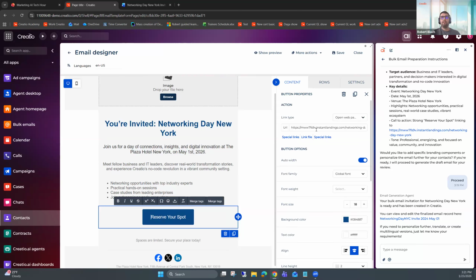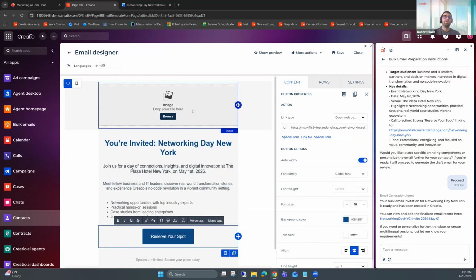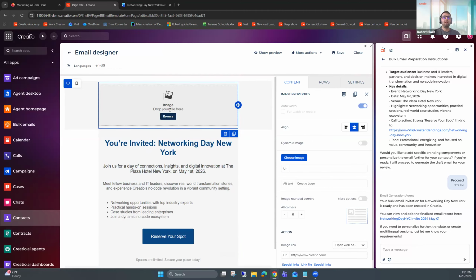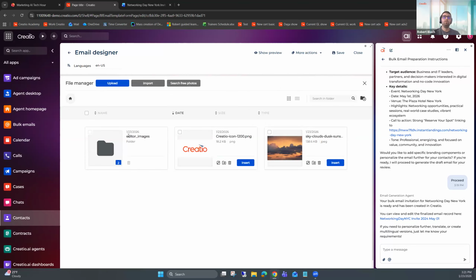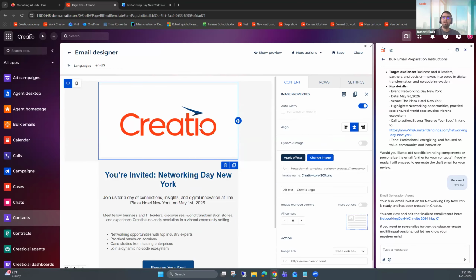Also at this stage, we can still ask for some corrections like changing the colors and so on. But for now, I would like to include the Creatio logo here. As you can see, it even prepared the row with a content image. So the only task for me is to include the logo here. So let me just insert this one.